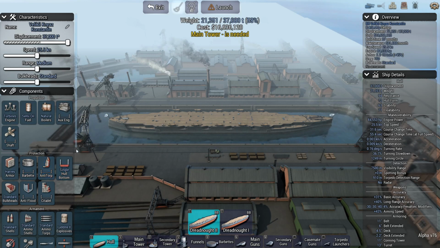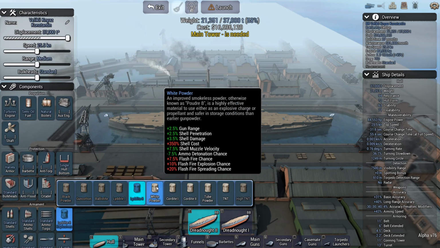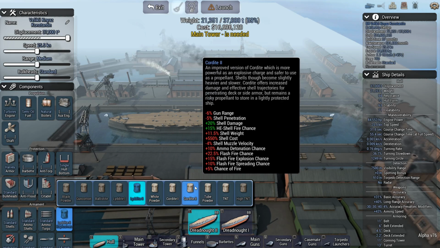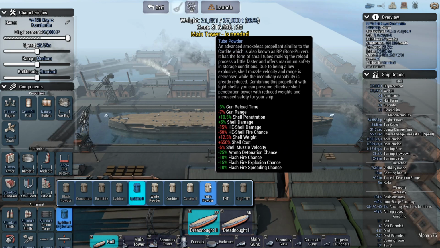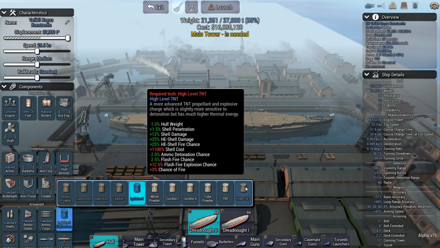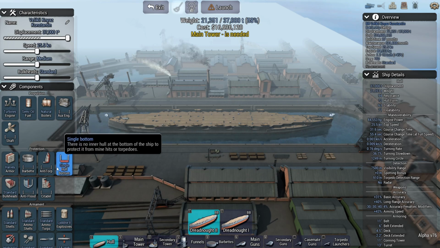What I'm hoping for here is to get in as close as I can, as fast as I can, and have him get some quick explosions to kill me. So with that in mind, we're going to go for the most explosive powder possible, which I'm guessing is probably going to be the Lyddite 2. I'm just looking here for the best flash fire chance. Obviously, it's not going to be as expensive, but Lyddite 2 is the way to go as far as wanting to get that flash fire.